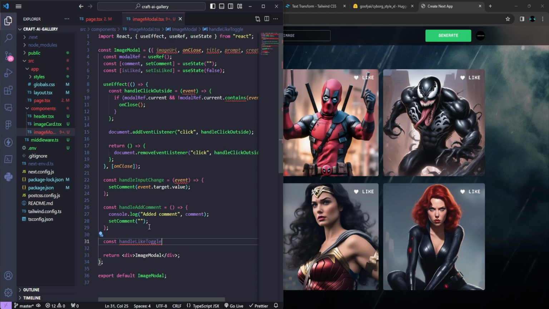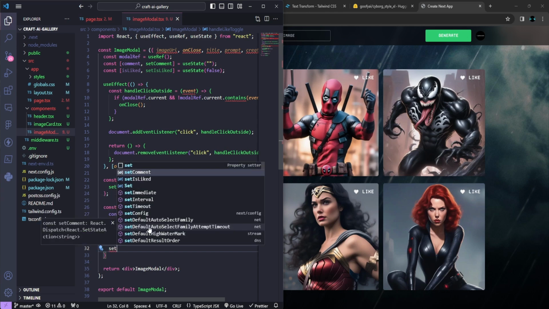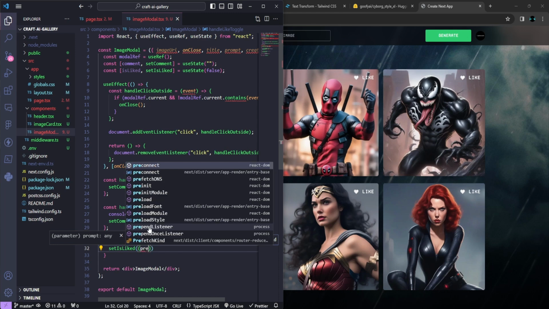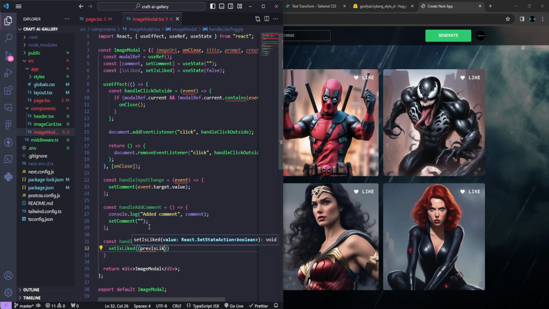We have done it, so let's do the same. So setIsLiked, not isLiked, and let's give back the same. Okay, now we can style it and create the modal UI.